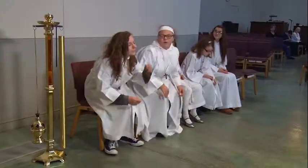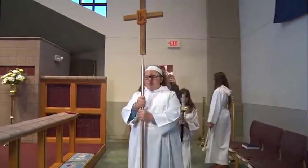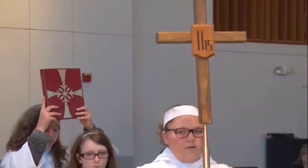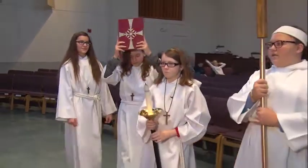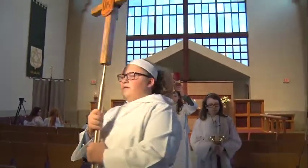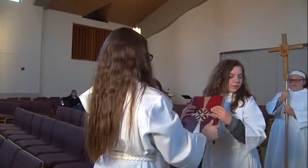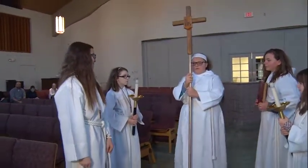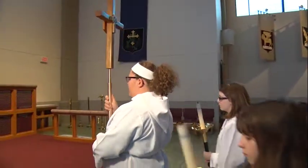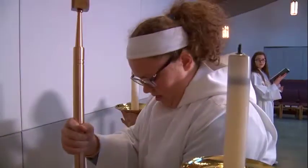For the Gospel reading, you will take the cross and lead the procession to the center of the aisle for the reading. Pausing at the altar, after the reading, you will lead the procession back. Pausing at the altar, then returning the cross back to the stand.